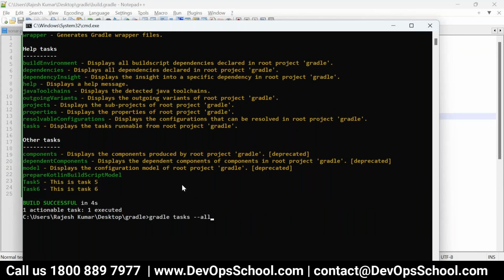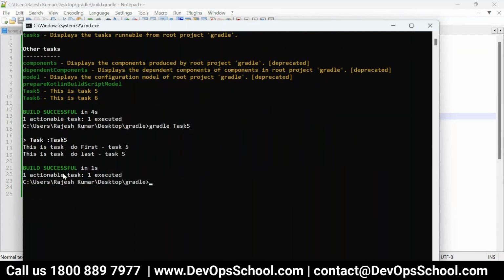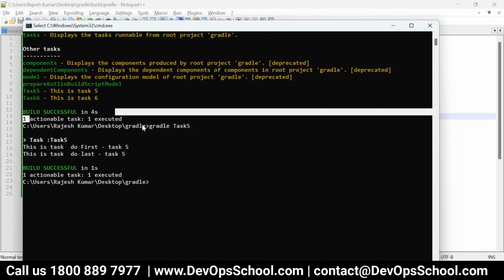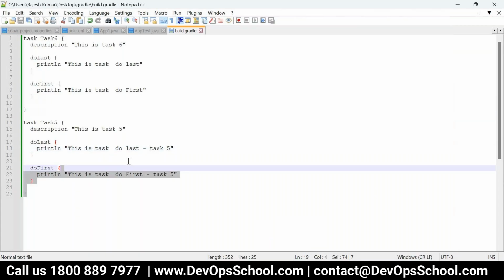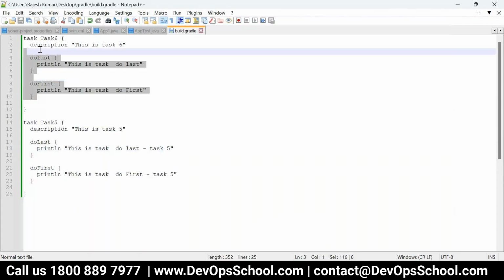Task 5. So here you need to write task 5 and enter. I'm running task 5 now, and you see it has run in 4 seconds and is printing task 5. This one did not print because I did not run it.